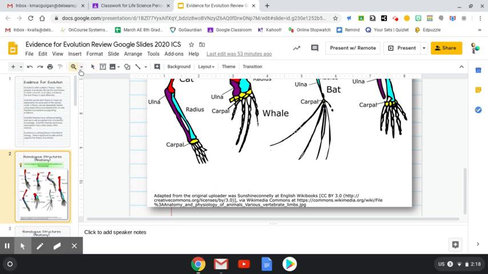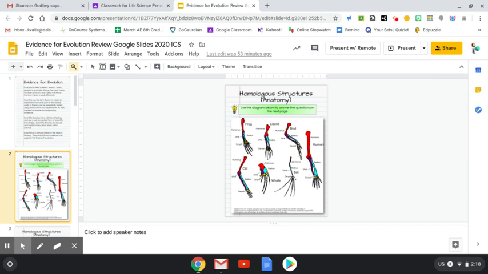So, let me make this a little bit smaller to fit. This next section right here is talking about anatomy. If you look at this picture, which you'll use to answer a couple questions on the next slide, it talks about a frog, a cat, a whale, a lizard, a bird, a bat, and a human. If you look carefully, those bone structures all have the same bones. They're shaped a little bit differently, but overall they have the same bones, even though all of those different organisms use those limbs, quote unquote, differently. One is used for grasping, one is used for swimming, one is used for walking, etc.